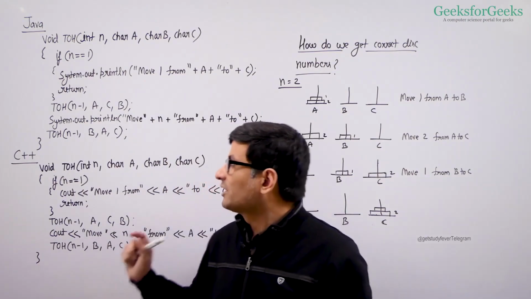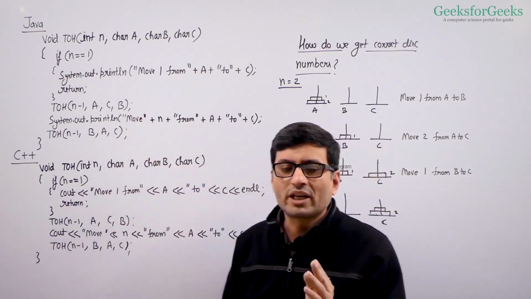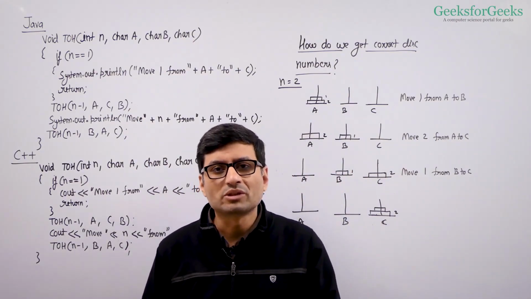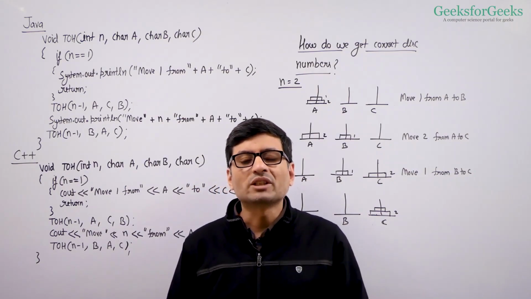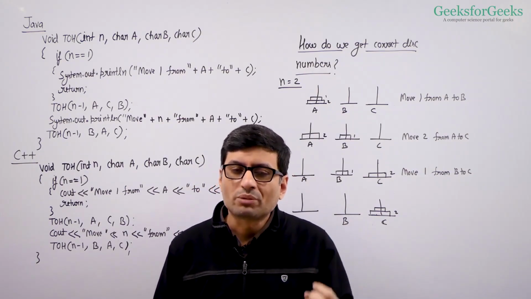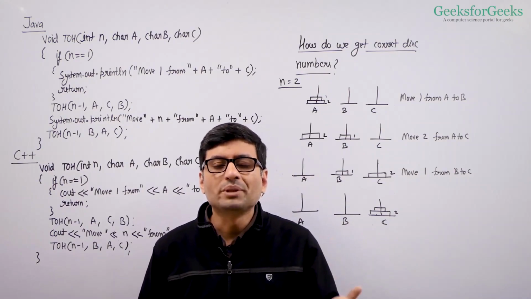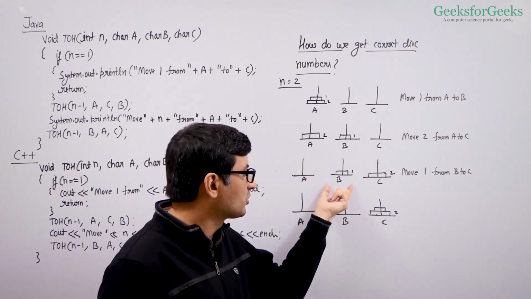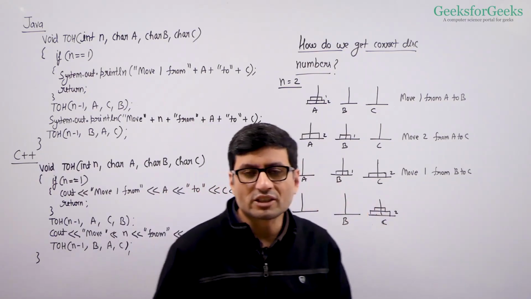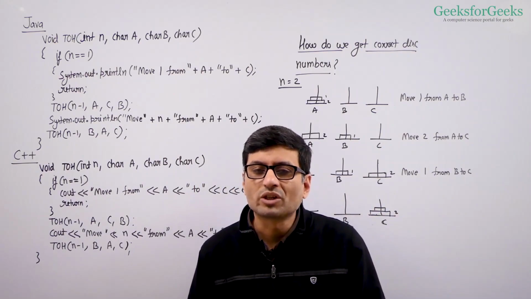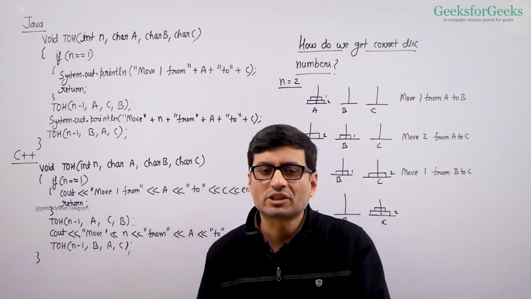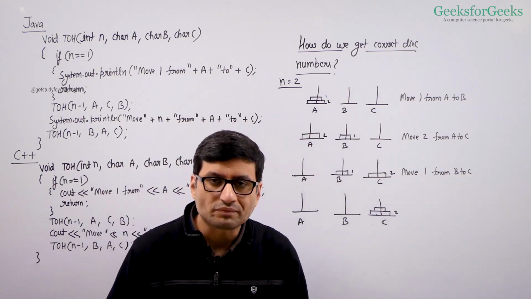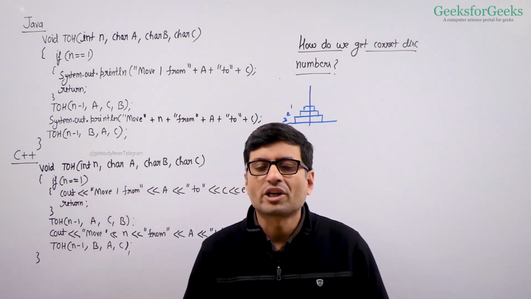Then after we have made this recursive call, we move the disk number n from A to C, which is disk number 2, which is the bottom disk. So we move it from A to C. This is also printed correctly. And once we have done this, we move the top disk, the disk number 1, from B to C. So we also get this part correct because you're making a recursive call with B as source and C as destination, and this recursive call is called for 1. It's simply going to move the one disk from source to destination, right? So we get all the outputs correctly for n equal to 2.